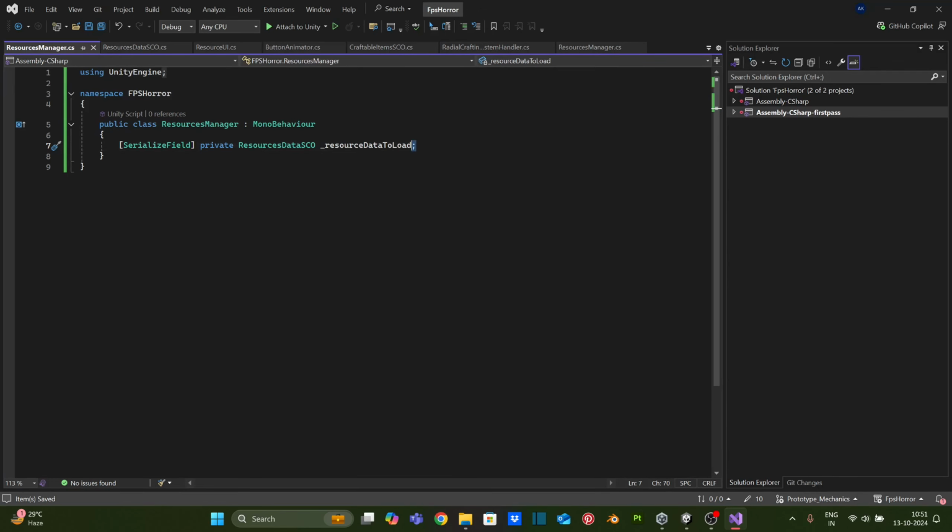Now here we have created a resource data SCO, which is just our scriptable object script. So from here, we can assign what type of resources we want to load in case we have multiple types of resources. And in a specific area, if we want to switch the type of resources which are loaded, like let's say I'm switching a map between underworld and overworld in your game, in that case, you can show different types of resources here by replacing this data and initializing the resources again. So that is for future expansion. In this tutorial, we will simply use one type of resource and just initialize it.